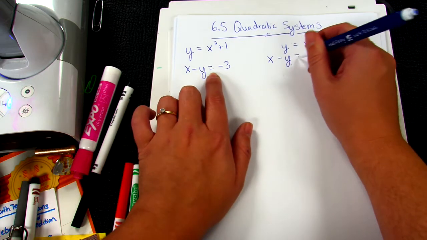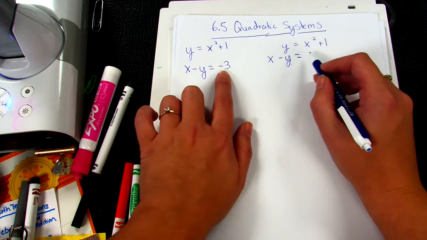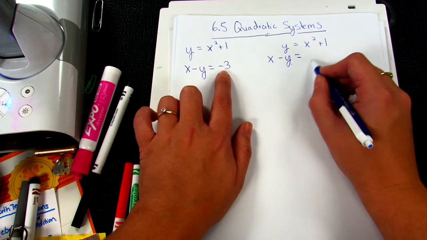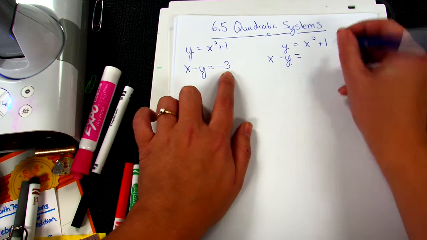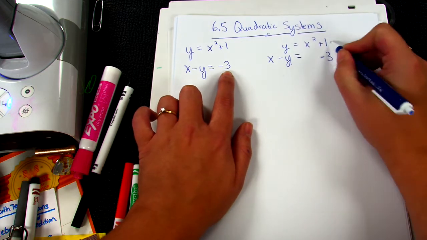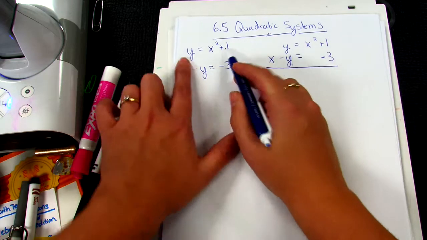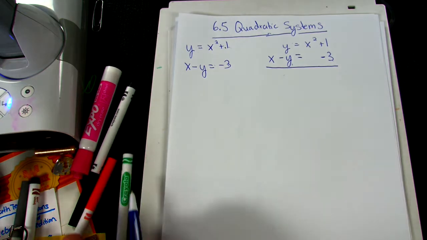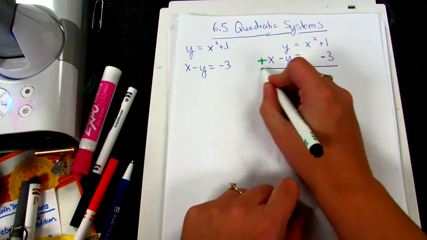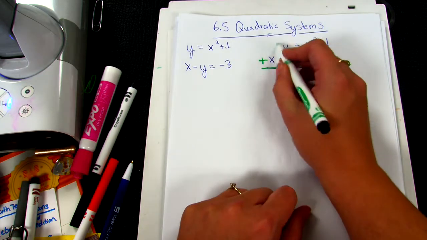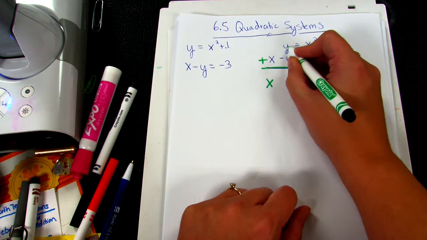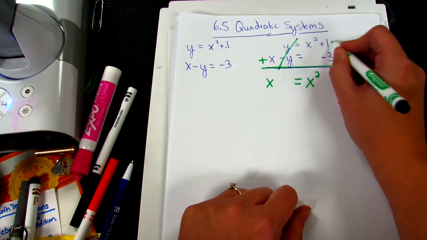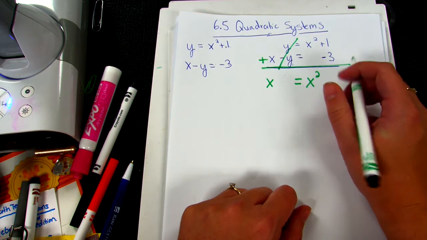Then my equal lines up with my equal. I don't have an x squared or an x variable in my second equation, so I'm going to leave a space right there, and then I'm going to line up my minus 3 with my constant in my first. So again, all I did was rewrite these two, but I lined them up so that the terms that I could combine lined up together, because now this is one big addition problem, right? I have nothing to add to x, so I just have x, but my y minus y cancels. I bring down my equals, then I have x squared, and then 1 minus 3 becomes negative 2.